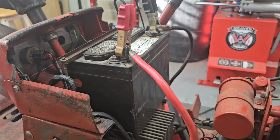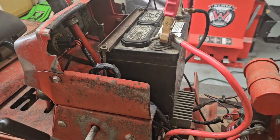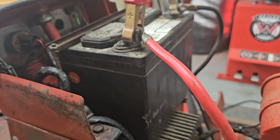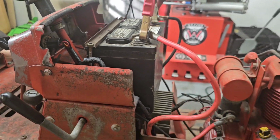Got the battery on charge. I'm definitely gonna have to replace that though. It's pretty old. But I think I did okay with that one, being from 2016.